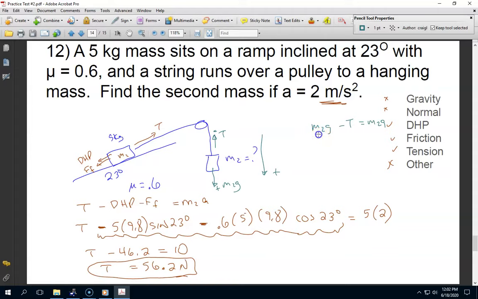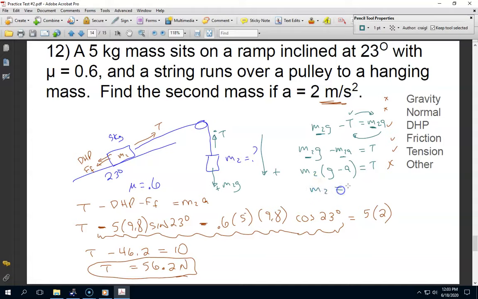All right, so I don't know this number right there, and it's in 2 places. I do know the tension. I just found that. So why don't we add T to both sides and subtract M2A from both sides. I'm going to switch both of those at the same time here. Subtract M2A, bring that one over to the left-hand side by subtracting it from both sides. And then I want to take this guy over to the right by adding it to both sides. So it's going to be positive. There's that M2 right there. Here it is right here. I can factor that out front, and then I'd have G minus A. There's the funny algebra thing that I was talking about.